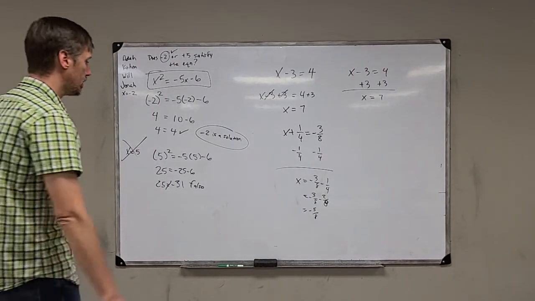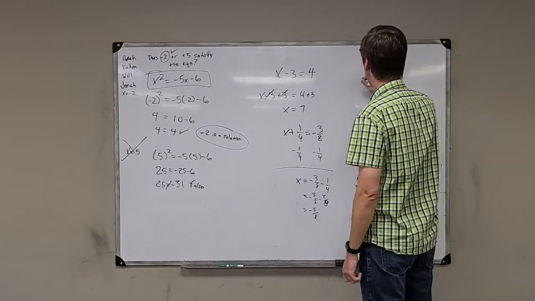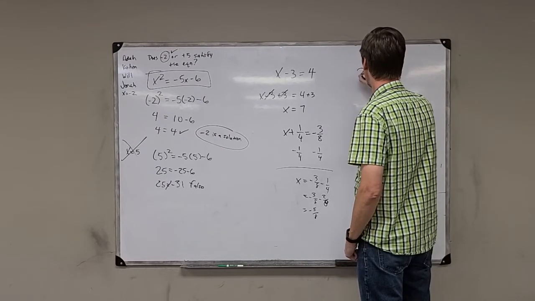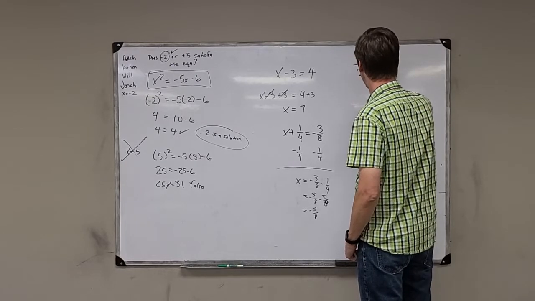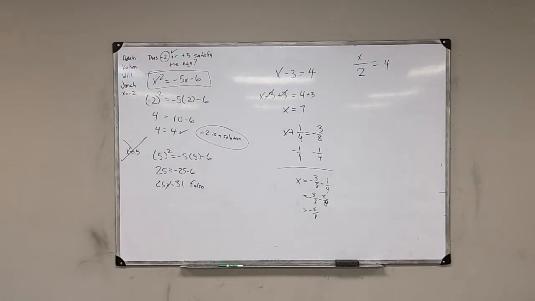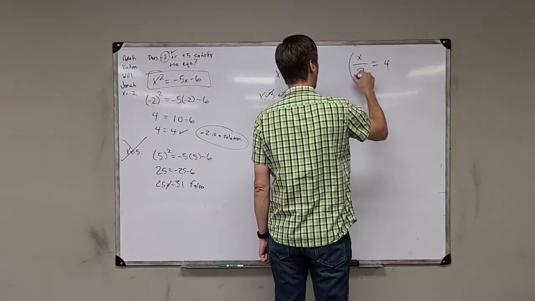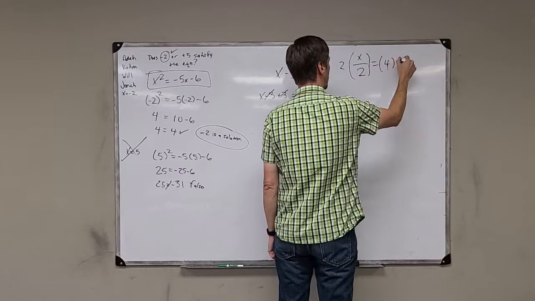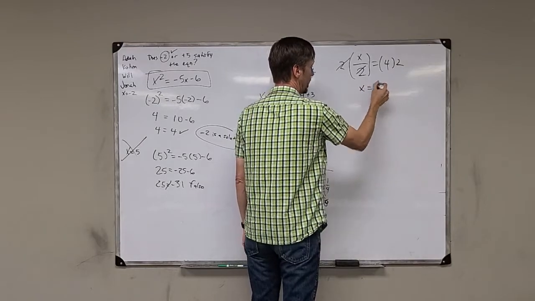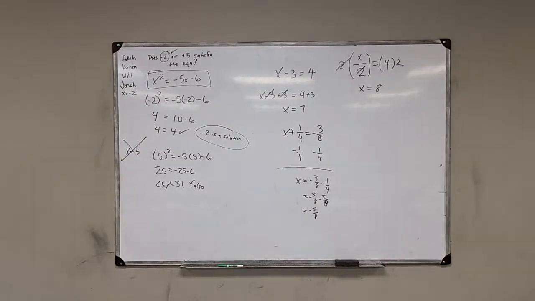Now same thing, we do the same thing with the multiplicative property of equality, it's just we multiply on both sides by the same thing. So if we have something like this, let's see, x divided by 2 equals 4, I can solve for x here by multiplying both sides by a 2. If I multiply this side by a 2 and this side by a 2, what happens is our 2's cancel out. And so I've got x equals 8 would be the solution for that particular problem, right?